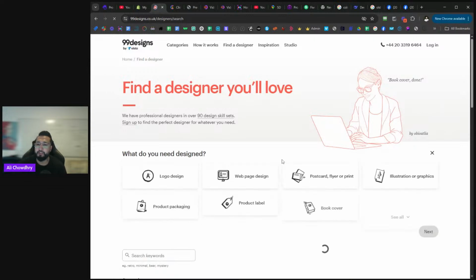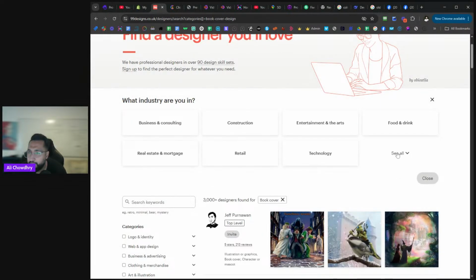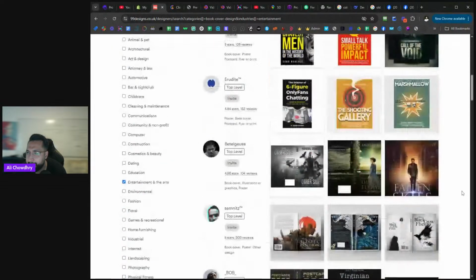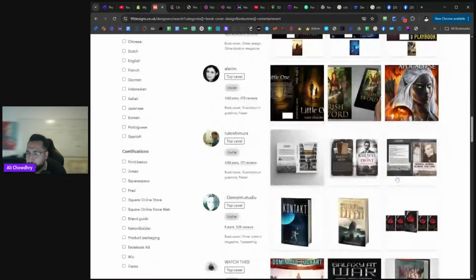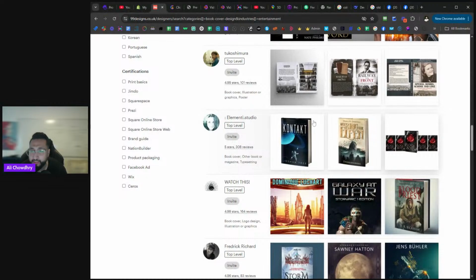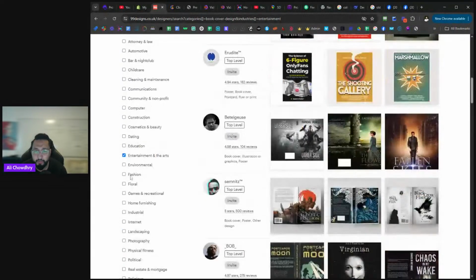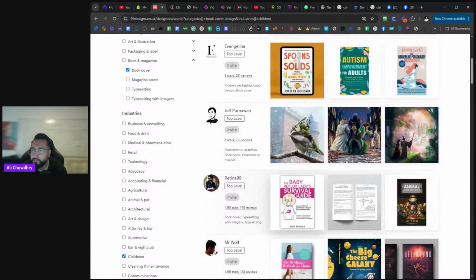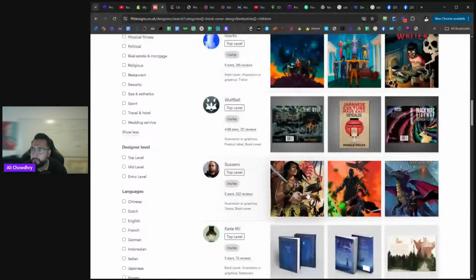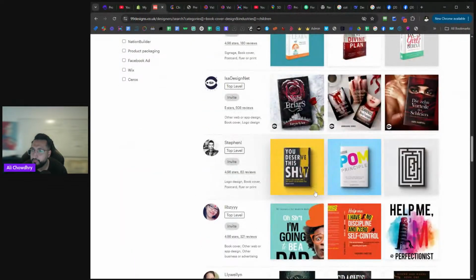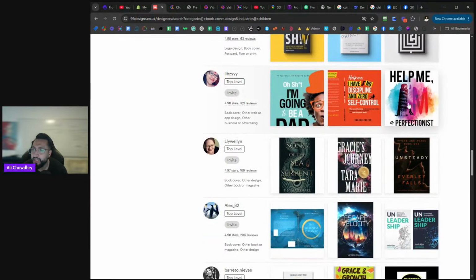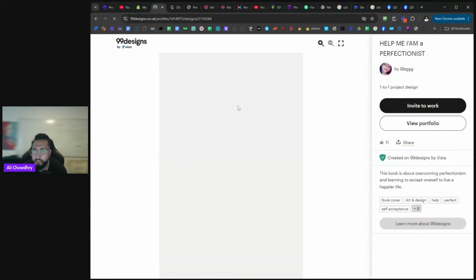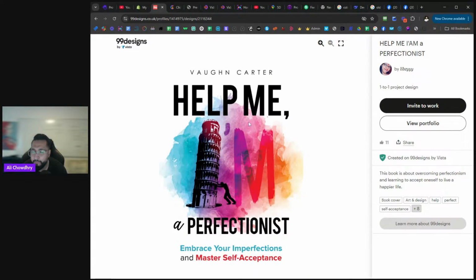search by designers, and you can see some of the stuff that they do. Look at these book covers. Let's go and see something, let's just go entertainment, the arts, whatever reason. Okay. So these ones are a little bit more advanced, but just remember we can do all levels of book cover. So let's just say, I don't know if they've got kids, children's, childcare. Okay, that's a good one. So even this, I know I've seen this before somewhere. This color, the splash effect. They've taken it from somewhere, but this kind of quality is very high quality.